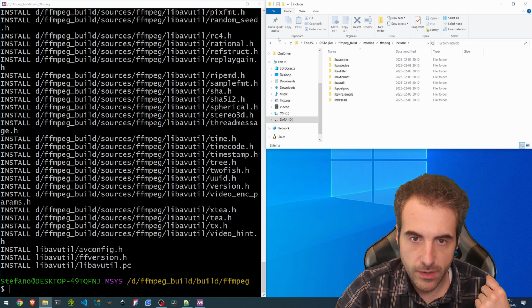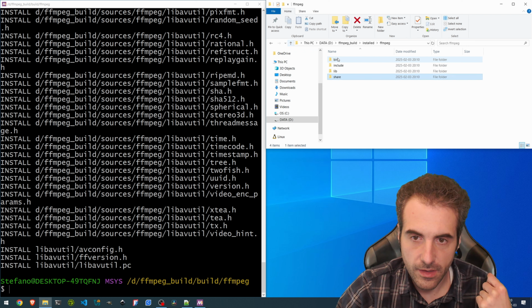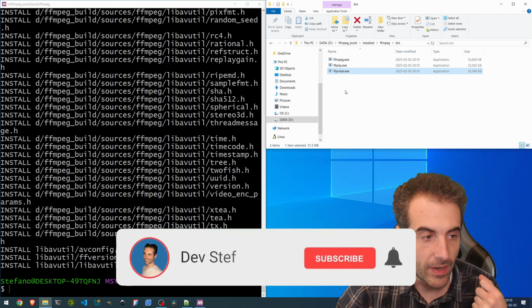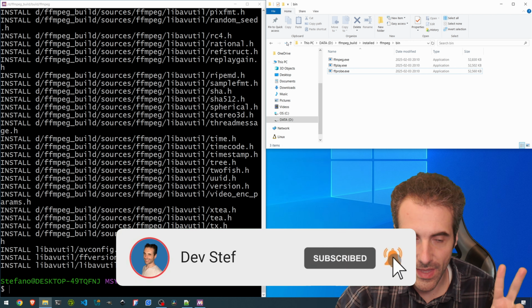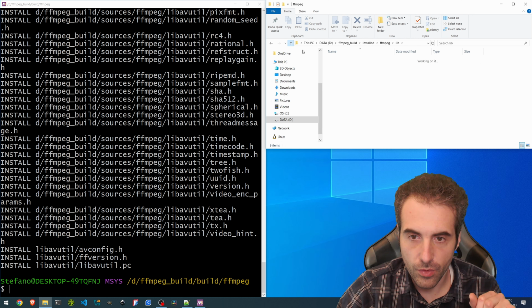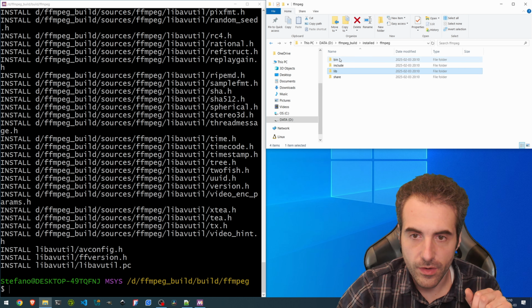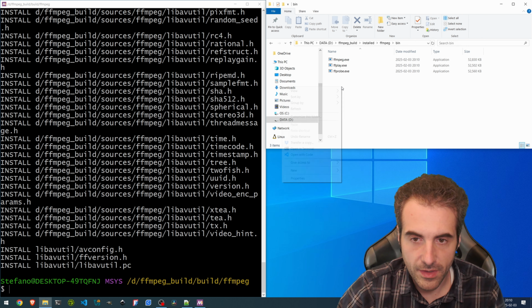Once it's finished, you will see that in the installed folder FFmpeg, you have everything: include, lib, share. But what's interesting for us is the bin, where we have FFmpeg, ffplay, and ffprobe alone, without any further DLLs. So these are for if you want to include them somewhere else, or use the applications alone. They are fully working.